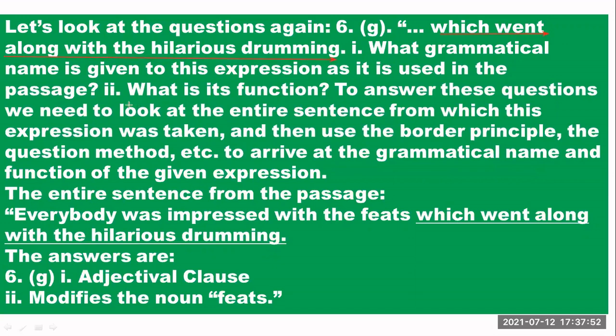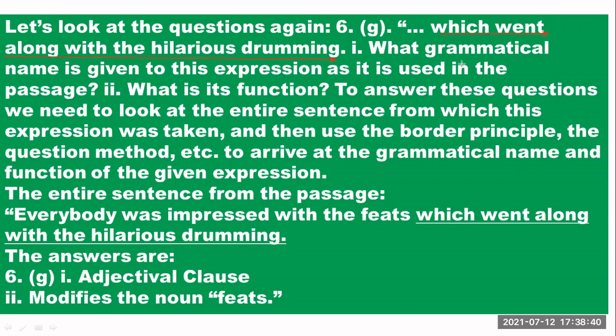Question I, what grammatical name is given to the expression as it is used in the passage? II, what is its function? Now, to answer these questions correctly, we need to look at the entire sentence from which the expression was taken. And then we use what is called the border principle, and the question method to arrive at the grammatical name and function of the given expression. Now, let's look at it. The entire sentence from the passage reads like this: Everybody was impressed with the feats which went along with the hilarious drumming. So you see, in the passage, you will see it underlined, just as it is here.